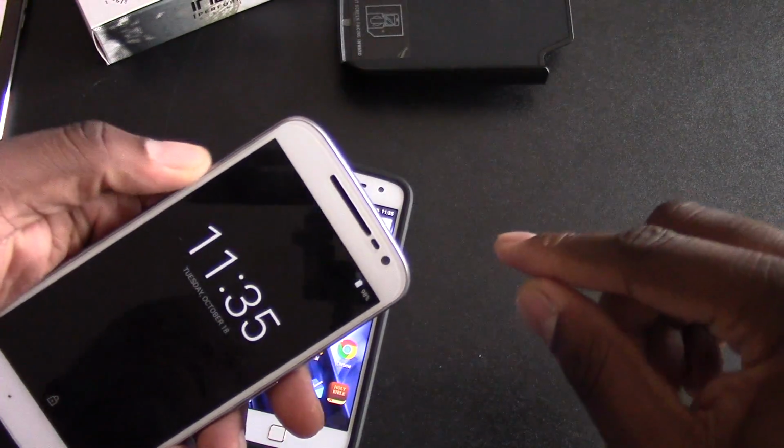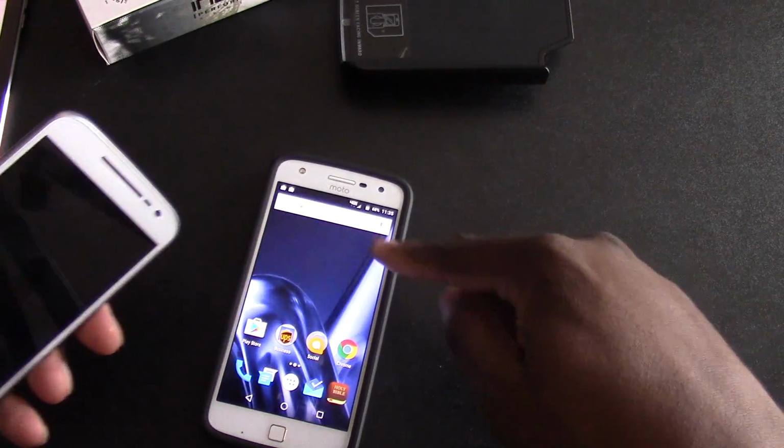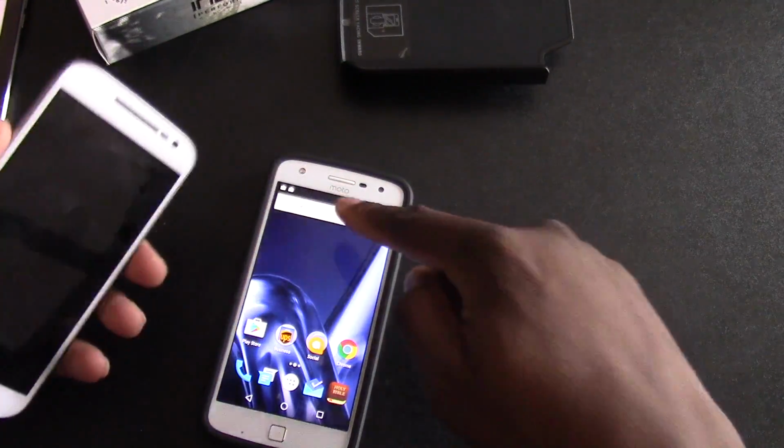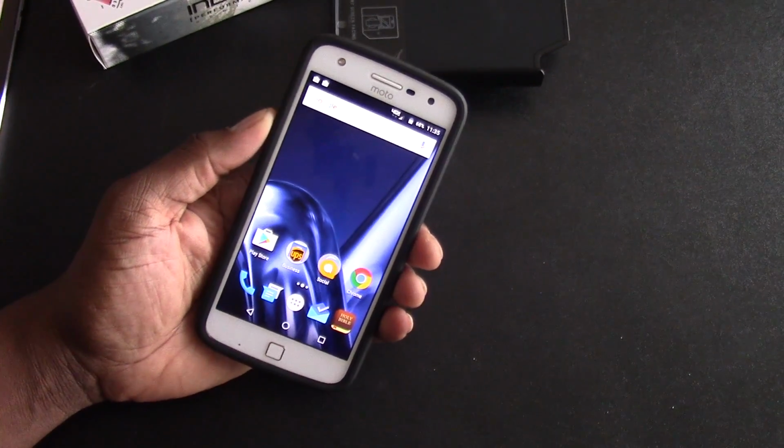Like on my Moto G4, see how it covers all the little holes and things. Like the other one I had on here, it kind of looped around right here. So I've got one coming that's supposed to cover all this, and I'll do a video on that later, if in fact it is what it is. So it should be here this week sometime.